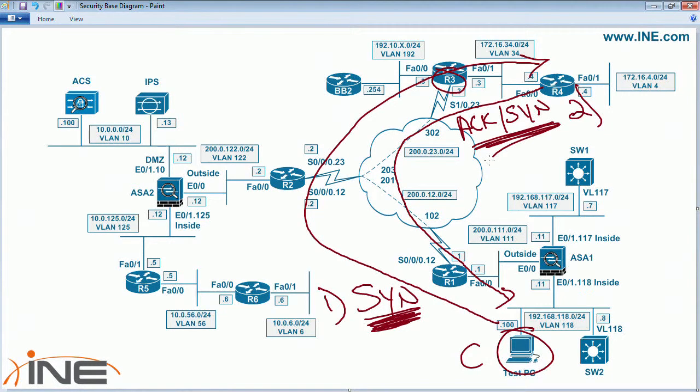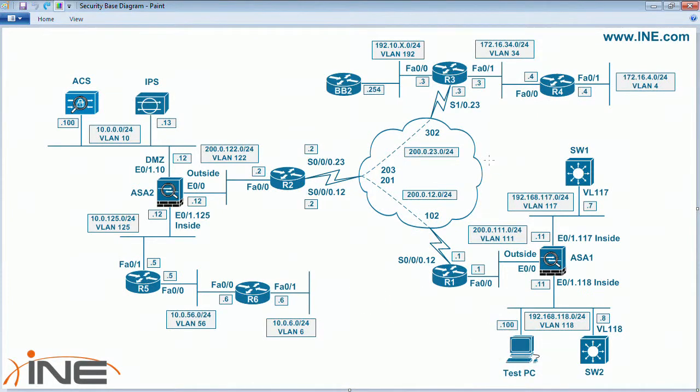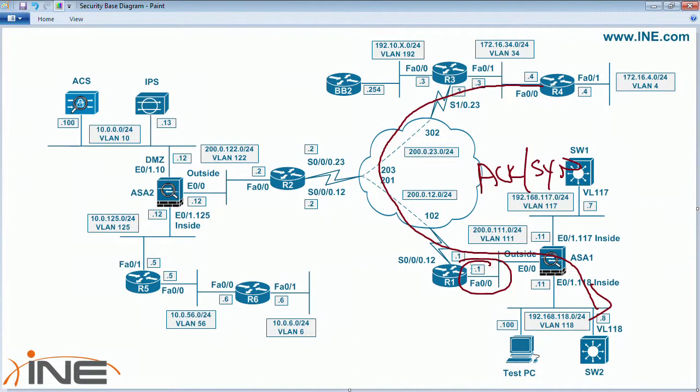Now, one way that we can try to simulate this here is that when we actually receive the second portion of the handshake back in, which is going to be the ACK and SYN, I'm going to tell router 1 to filter this flow as it is going out that interface. And the way I can do this is by looking at either the ACK or the SYN. So I'll say that for any SYN packets that are going out fast Ethernet 0/0, we're simply going to drop those.